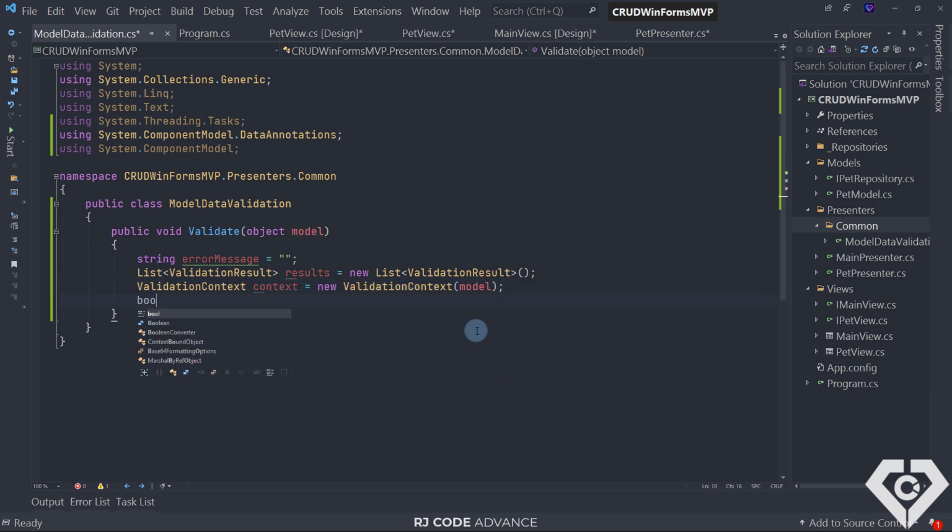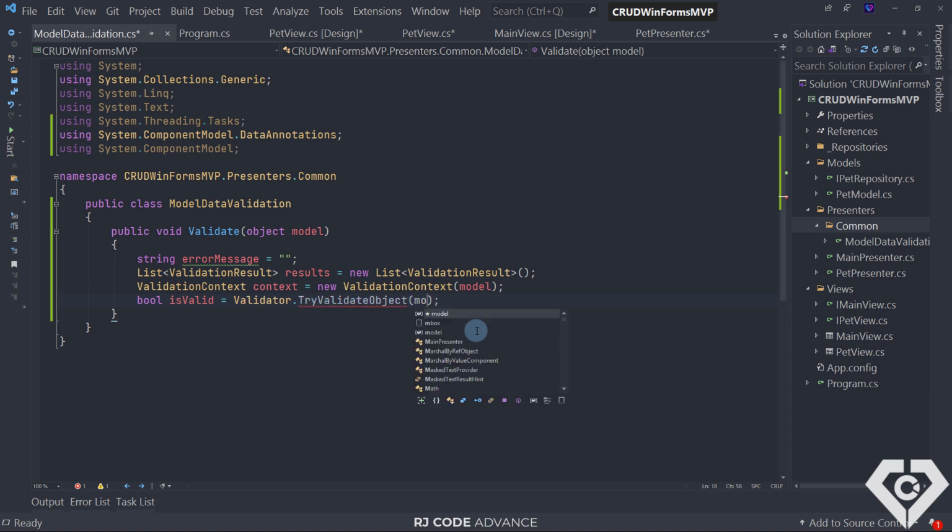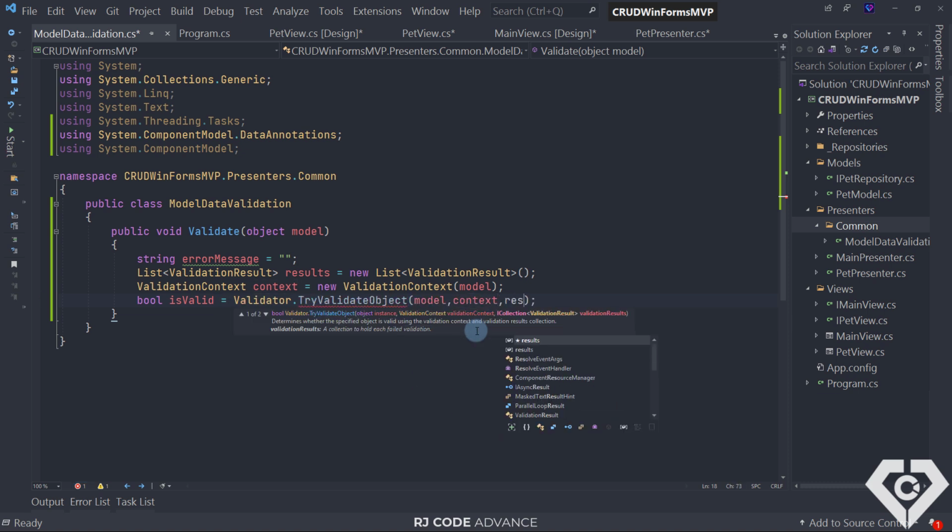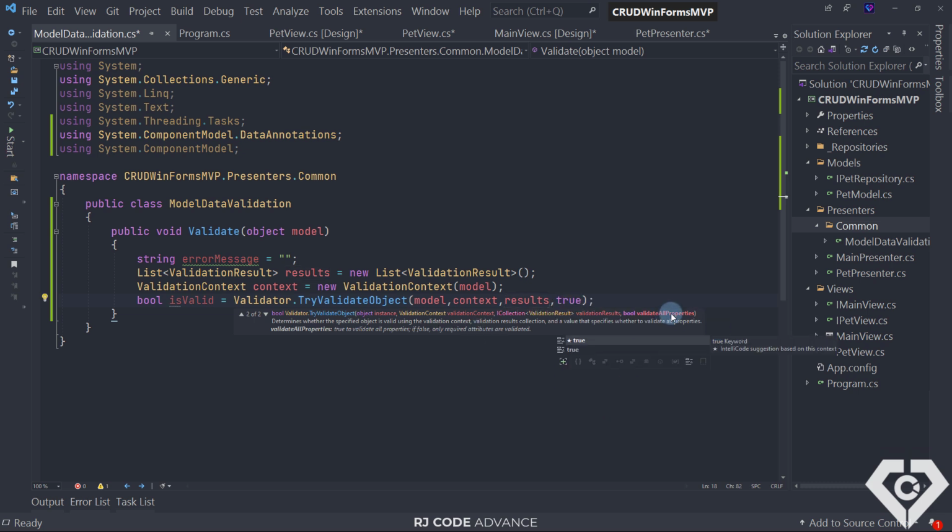Now we determine if the model is valid or not. For this we use the validator helper class and call the try to validate object method. As parameters we send the object, the context, the collection of results and indicate that all properties must be validated.